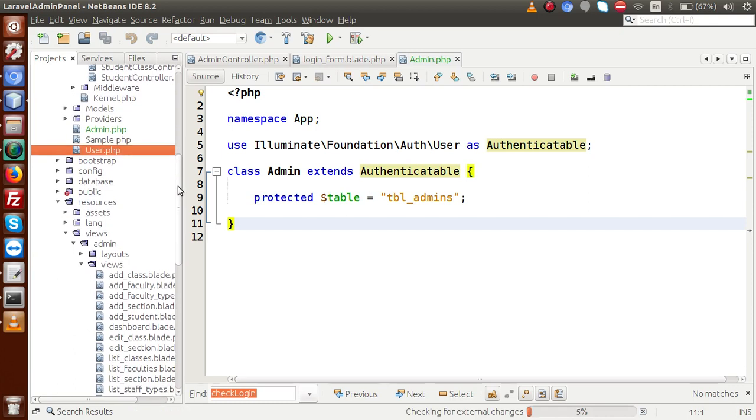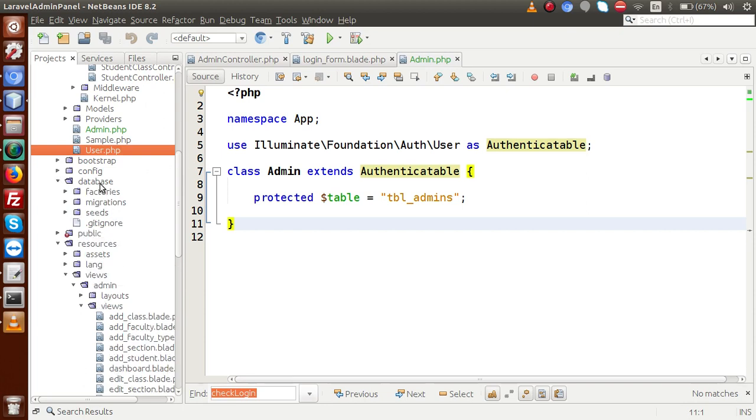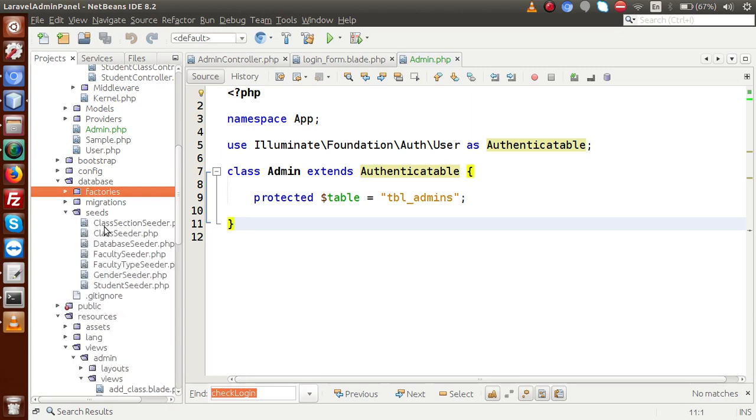Now back to our factory folder, because the factory folder basically stores all the factories with which we put our dummy values to our table. So if I go back to the database folder, inside here either we can create a factory file, or if we want to insert only a single row, we are just going to create a seeder file, and with the help of that seeder we will directly insert that row inside the tbl_admins table, as we had done inside our previous video sessions.